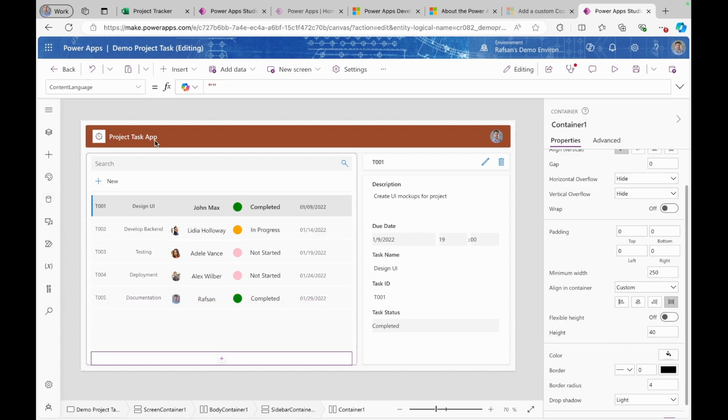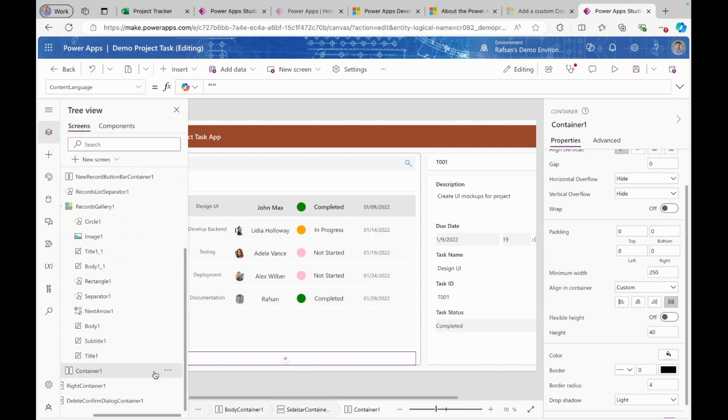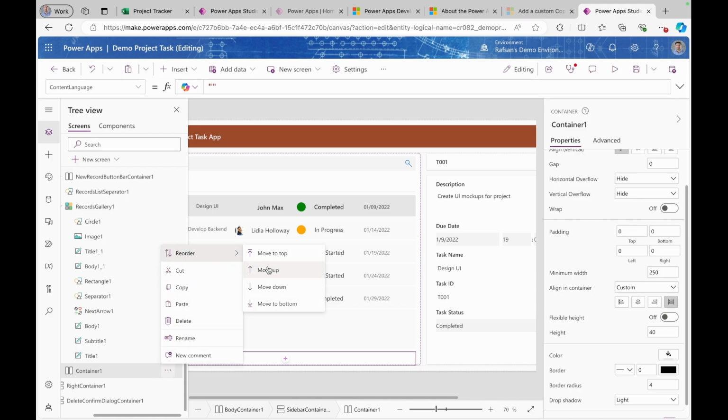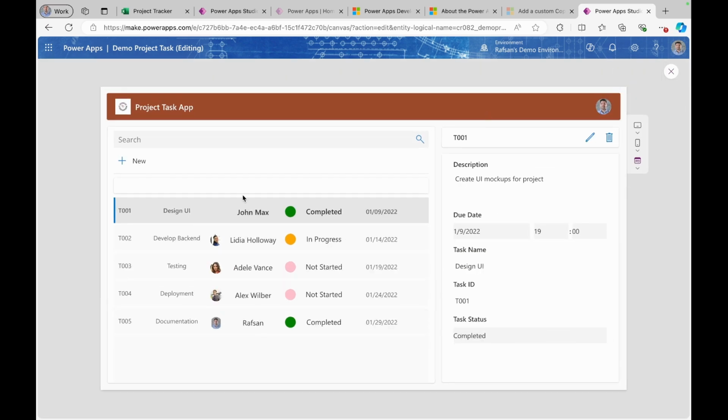And then click the tree view again, select the container and click the ellipsis and reorder and move up. So we want this above our gallery so that we can add the column names here.